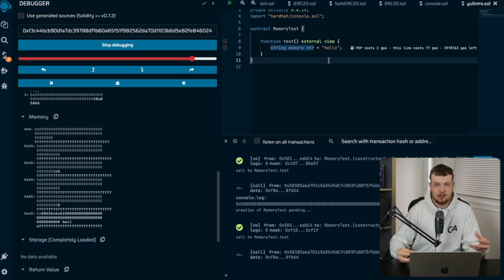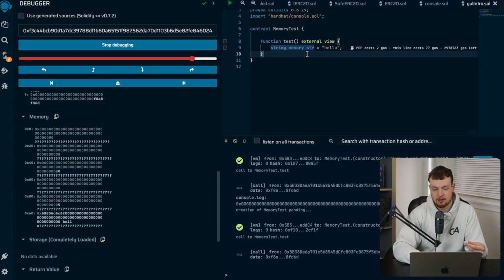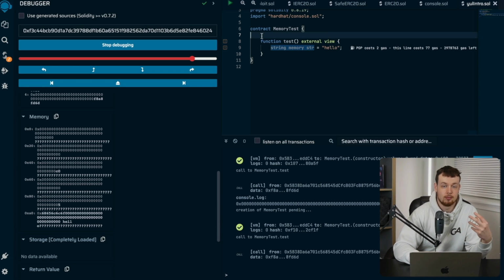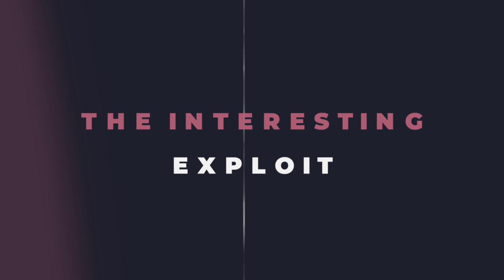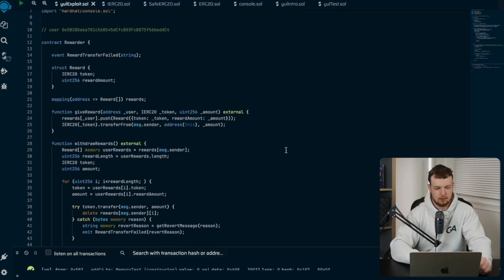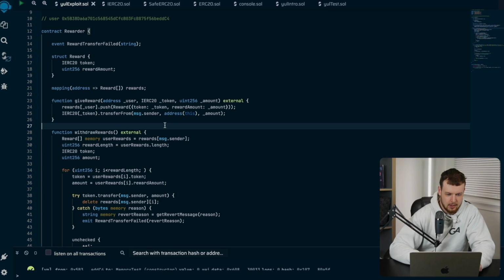So now that we've seen how a string is stored in memory, let's get on to the interesting bit. Let's see a really cunning attack vector that actually utilized low-level memory manipulation to incite the attack. All right, so let's have a look at this system that I've created to recreate a version of this exploit.